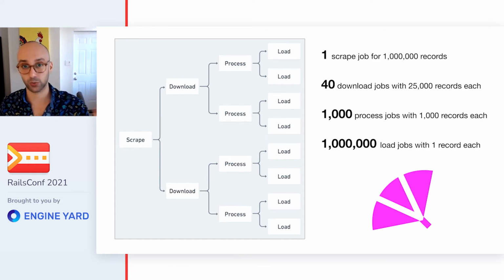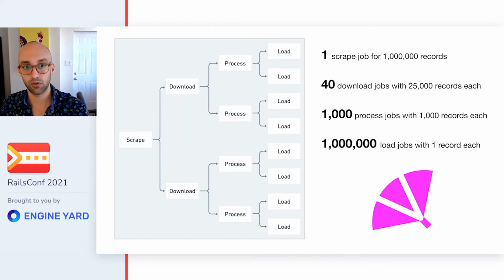The download job is working with one zip at a time, like we talked about. One zip has a bunch of XMLs in it. Together, they have about 25,000 records. So if a download job fails, you're not processing about 25,000 records. But again, the responsibility of that job is pretty limited. It's just downloading and unzipping a file. It doesn't really care what's in it. So it's unlikely to fail.